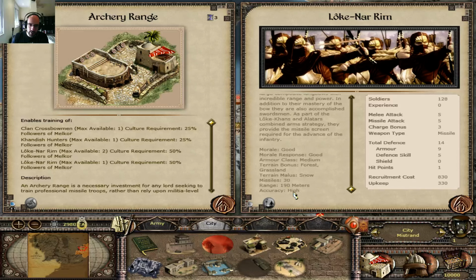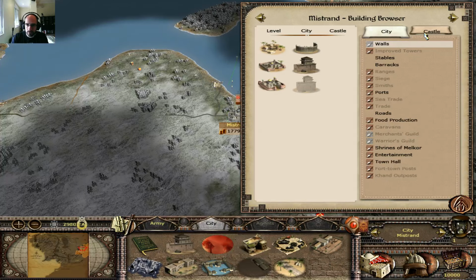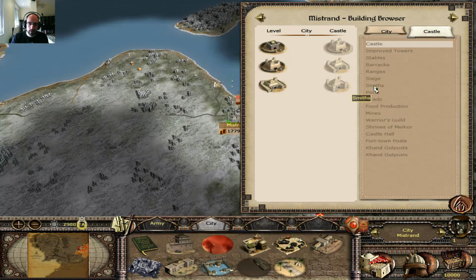Now, 190 meters and high accuracy and 30 missiles of missile attack 5. It's pretty good. It's a pretty good unit. I think it's a very balanced unit for the faction. If you had a better unit in this case, then the AI would just have to attack you, and that would always be bad for them, because you have some pikes. You have, you know, all the types of units that you need there.